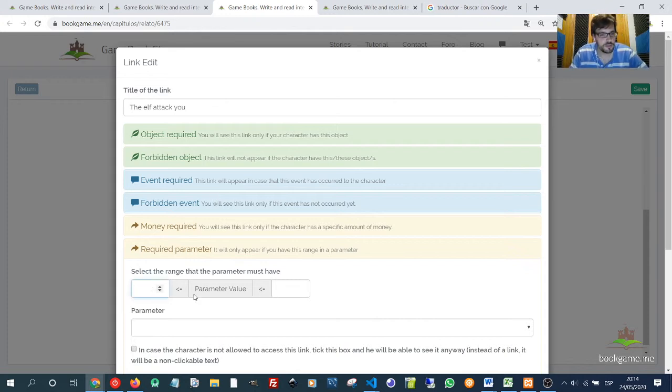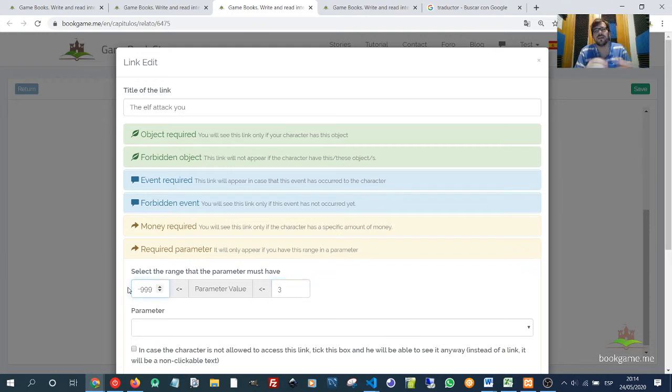And for this reason, we are going to put here, for example, -999. But in this case, it could be 0, okay? Because you can see that the parameter value needs to be minus or equal, and here you have minus parameter or equal than the maximum. In this case, the maximum has to be 3, because in the other option we put that the minimum was 4, between 4 and 9999. But in this case, we want to put until 3, okay? 0 to 3. We could put -999.